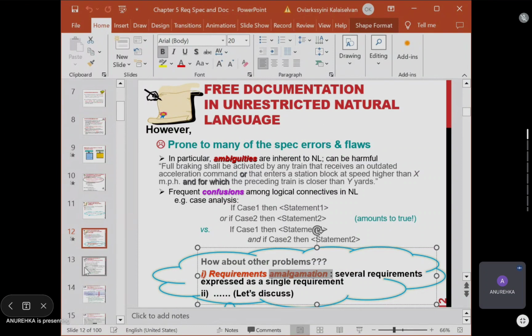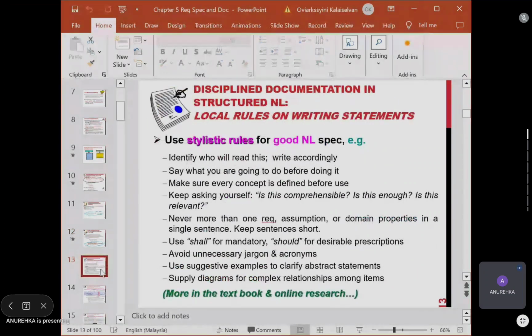Or free documentation. Okay, disciplined documentation, the one you are doing in your assignment, you are actually using more than one notation. For my assignment you are using two notations. You are using disciplined documentation or structured natural language. Another notation that you are using is diagrammatic notation. You are using two notations for my assignment. You are using another notation for one of your other subjects. Can you guess what notation? Basically, you are doing assignments this semester using three different notations.